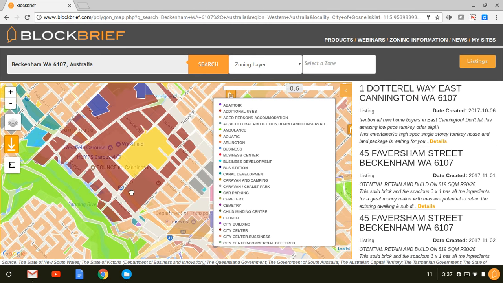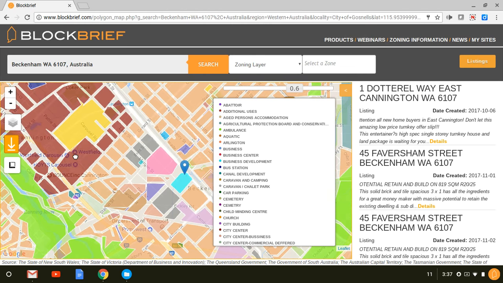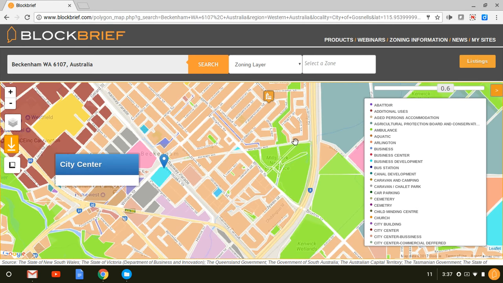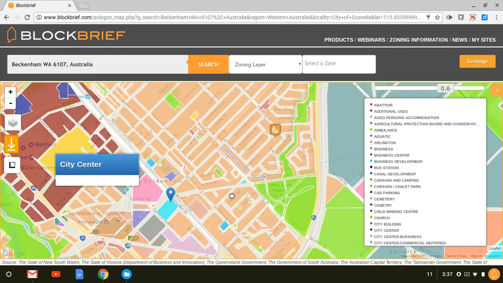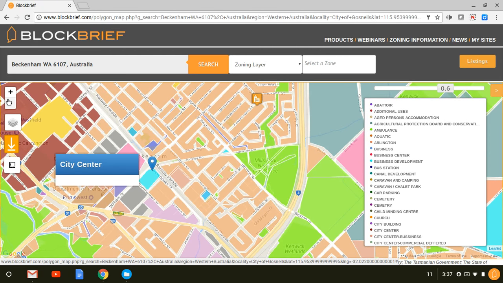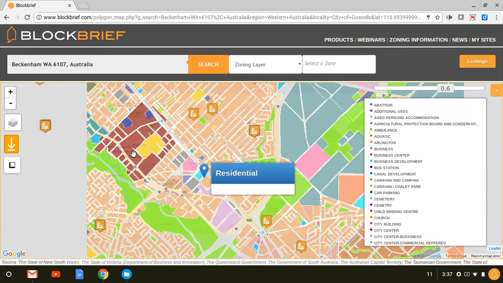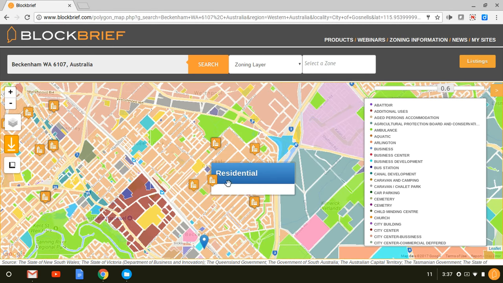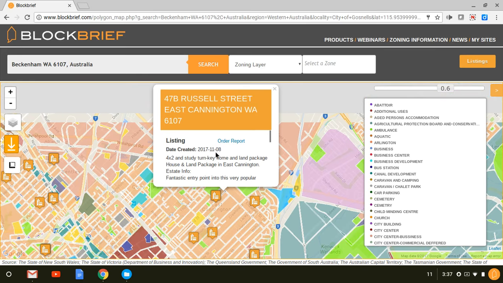Sometimes you might zoom in a little more just to see those properties. So as you can see, this has always been available. And you can click on the properties that you're interested in, and it gives you the information.